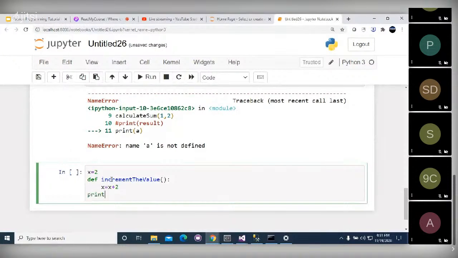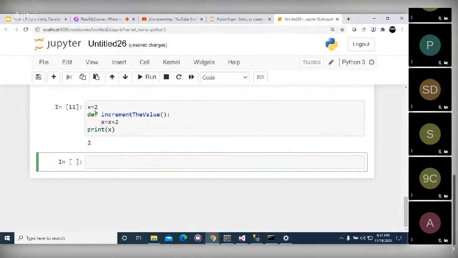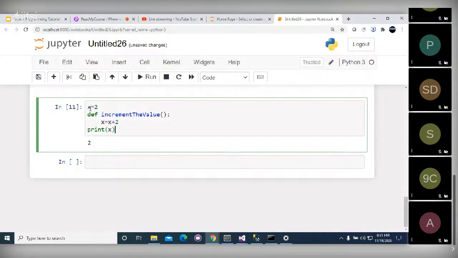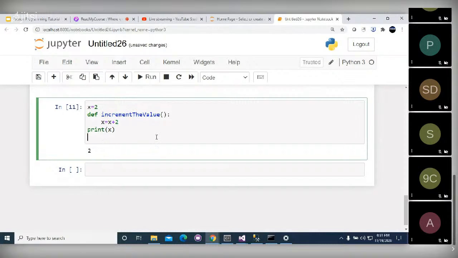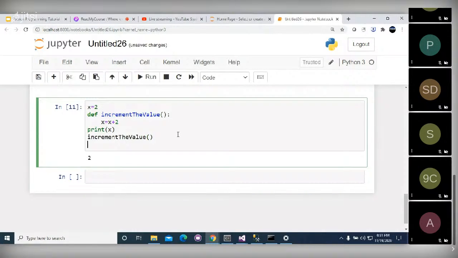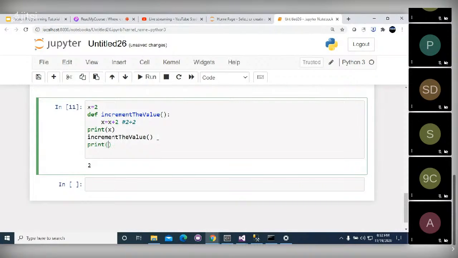Now first print x. It will print 2, because the value of x is 2. Now call this function, increment the value. It will increment the value of x by 2. So now x will be 2 plus 2, so 4. Now again print x. In the first case it will print 2, and in the next case it will print 4.